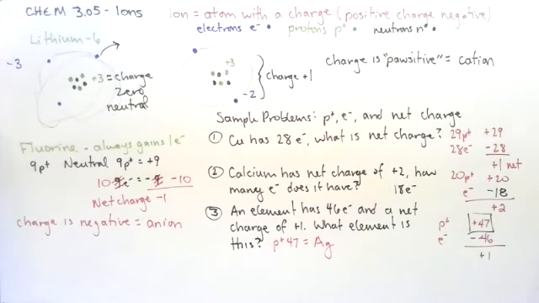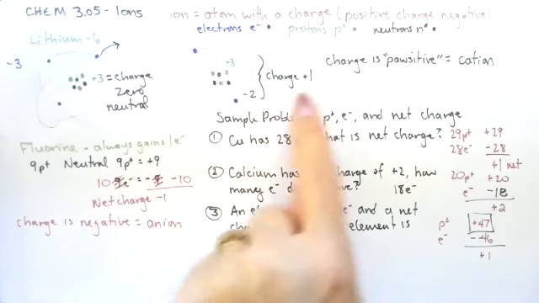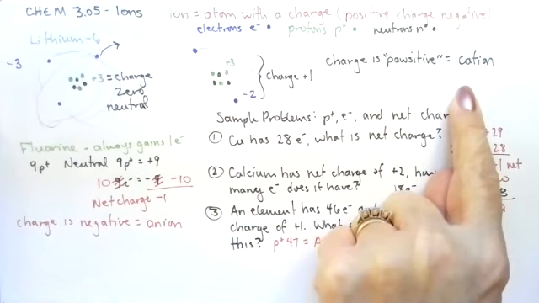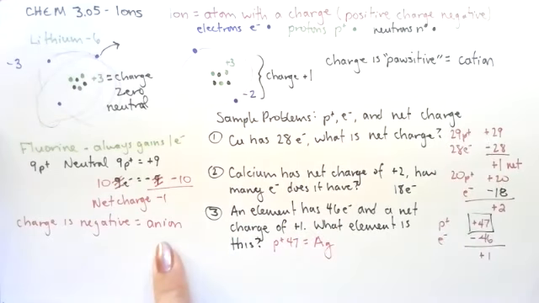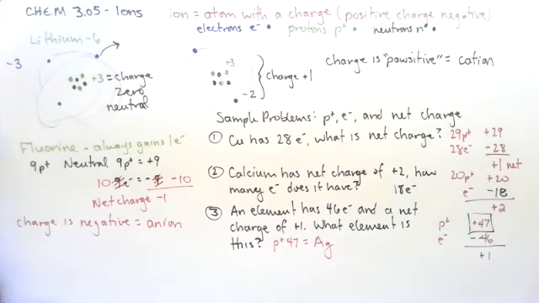All right, so our takeaways here are we can change the number of neutrons. Those are isotopes. We can change the number of electrons, and when we do, we end up with a charge in something called an ion. If that charge is positive, we have a cation. If it's negative, we have an anion. Then we can use what we know about, remember, where am I getting the number of protons? That's the atomic number. So let me just add that in as a review.